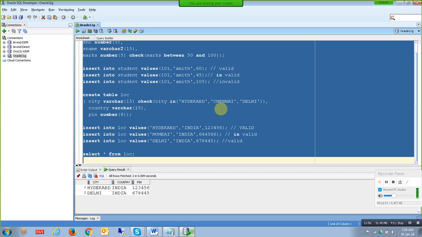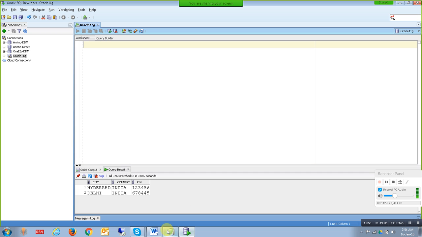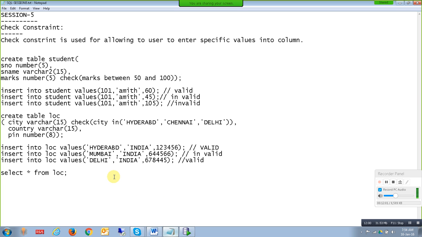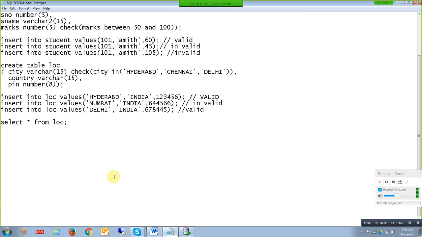There is a concept called data dictionary. So what is data dictionary? There are two terms, data dictionary and metadata. So what is data dictionary and what is metadata? I'll write one query here, just observe.